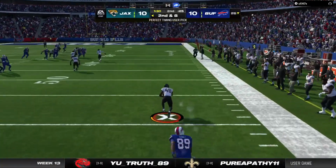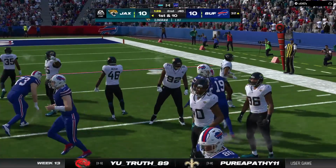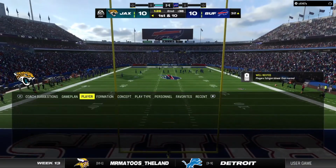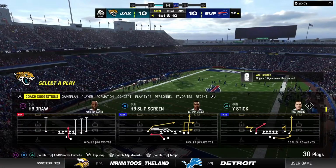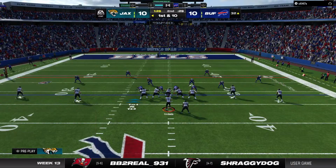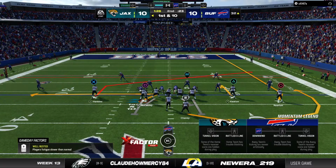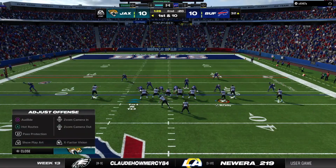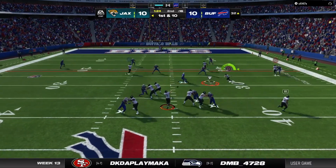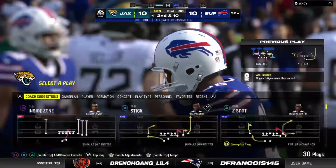Oh, the turnover fest continues. Here's another interception. And a great return as he gets this all the way down close to the 30-yard line. From the 32 now, here's 1st and 10. They'll bring a receiver in motion right. Throwing to start the drive. Godwin. And that is incomplete. Now the coverage a little too good there, and it's 2nd down.